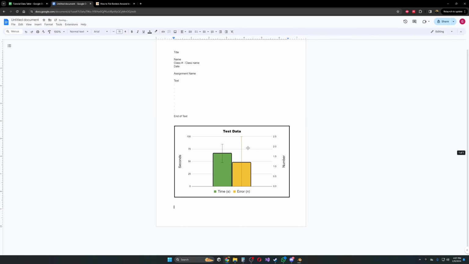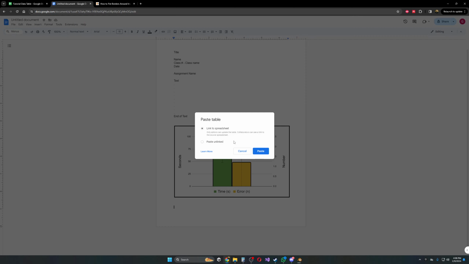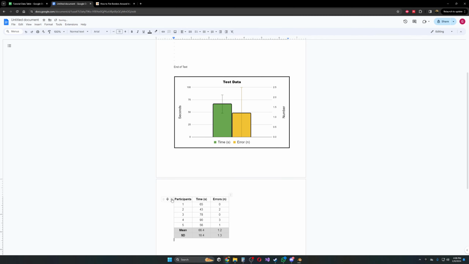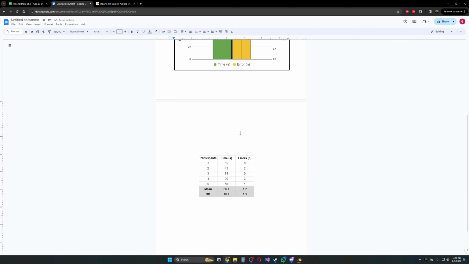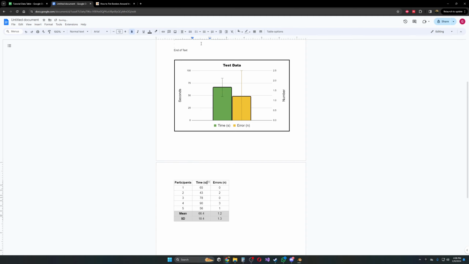Oh, sorry. Let's Control Z that, and let's just paste again. Unlinked. And here, there's this. There should be an option here to actually centralize this table. There we go. We can delete some of this white space. No, we can't. All right, let's leave the table like that. I give up. Some of this software can be quite confusing. The problem is Google Sheets doesn't have the same functionality as Excel, but it's fine.